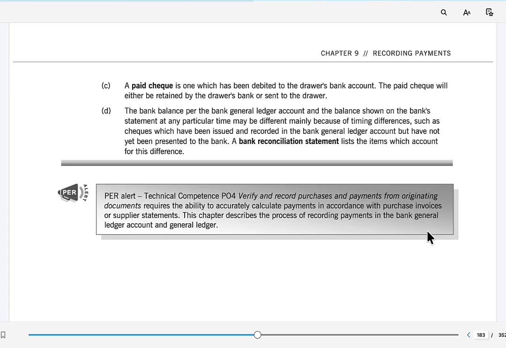Final classroom summary for students. Canceled check means it was never used, so it is crossed through and kept safely. Stopped check means the bank is instructed not to pay it, usually because it is lost or there is a problem. Paid check means the check has cleared the bank and the money has left the account. Bank reconciliation statement means the report that explains why the bank statement balance and the accounting bank balance do not match, mainly because of timing differences.